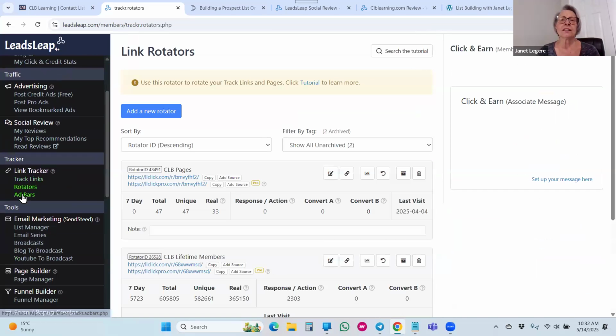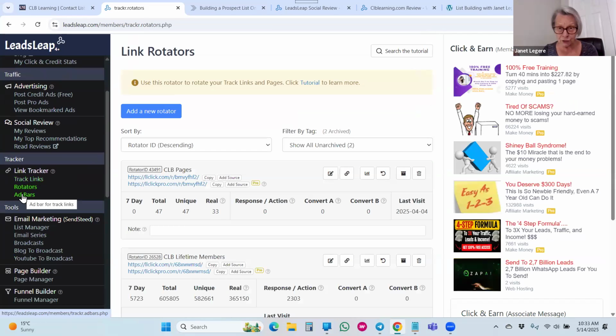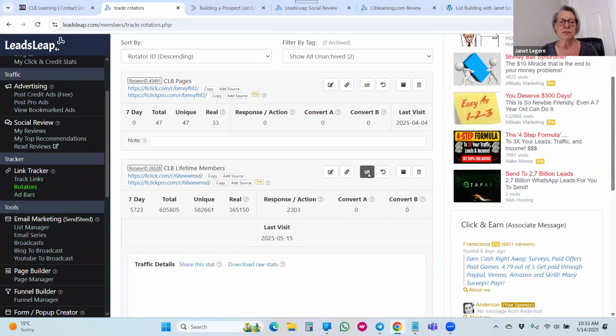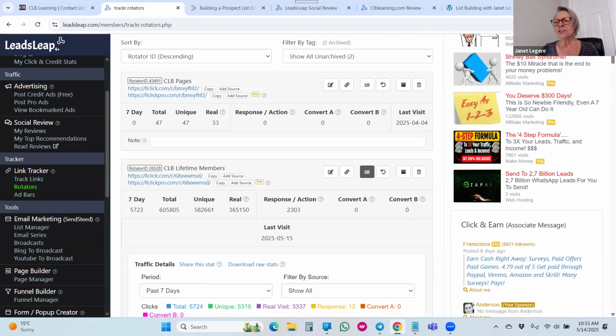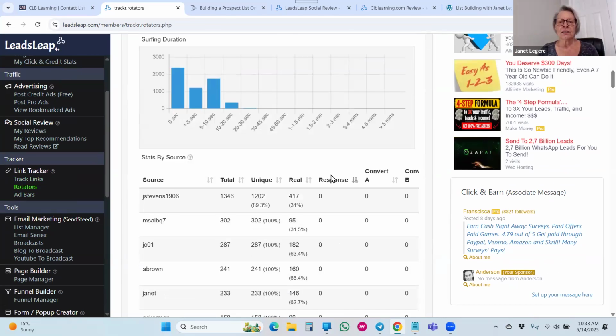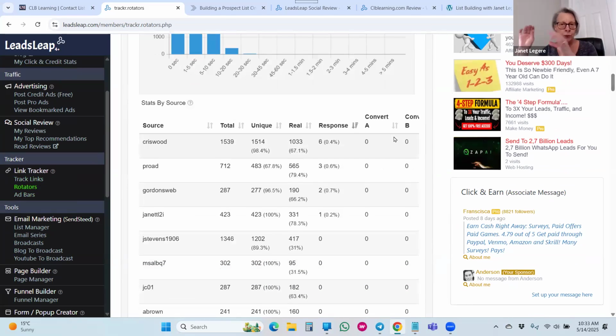Rotators. This is the magic of CLB Learning. If you're an upgraded member, you can be a part of our rotator right here, CLB Lifetime Members. And if I just click on this, it's been a little quiet this month. But this is just the past 7 days. Now, when you're on the rotator, we ask you to put your username at the end of your link so that we know where the traffic is coming from.